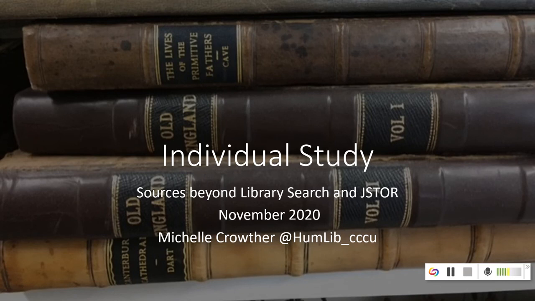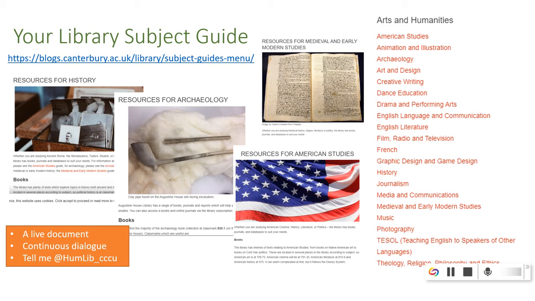In this session, we're going to look at sources beyond library search and JSTOR. If you haven't looked at the library subject guides before, I would encourage you to do so. You can find these located on the library blog, which is available from the library pages on the student web pages. I'm going to show you how you can find these now.